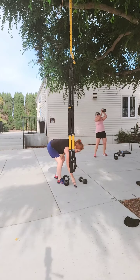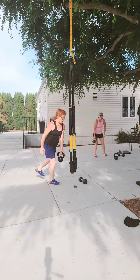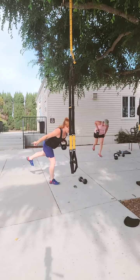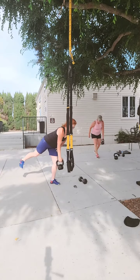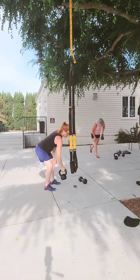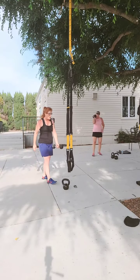And then you've got a single leg hip hinge, five rows. Single leg hip hinge, come on up to the first one, and five rows. Five, four, three, two, and last one. Good. Other side, and again, five, four, three, two, and last one. And down. Go back to your dumbbell. Five squats, five full body extensions with that overhead press, and five single arm rows.